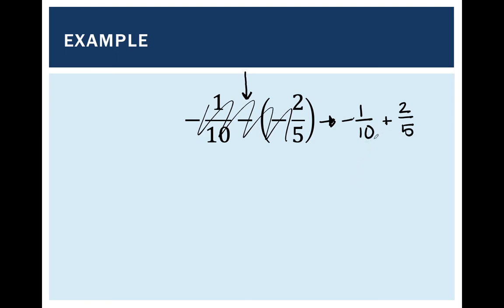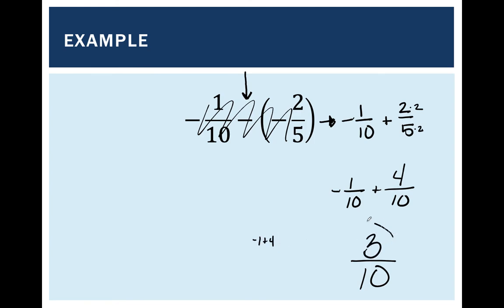So we are going to look for a common denominator. That is going to be between 10 and 5. We can use 10. So that first fraction can stay the same, and then multiply the second fraction times 2 to get a denominator of 10. So 2/5 becomes 4/10. And then at the very last step, we just need to solve -1 plus 4, which is 3. And that is our final answer.